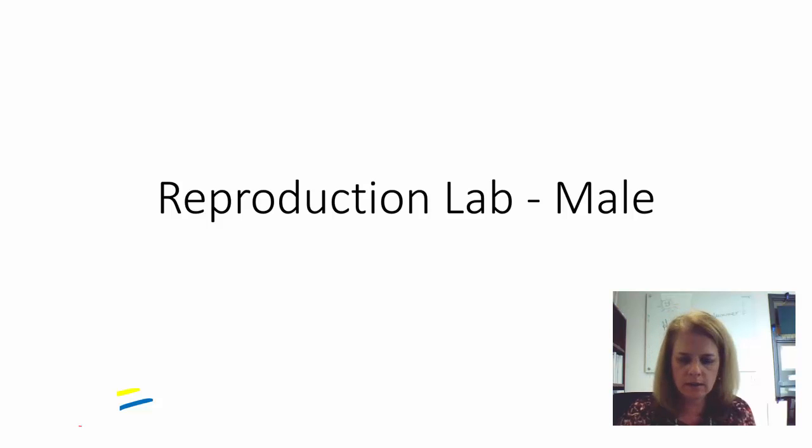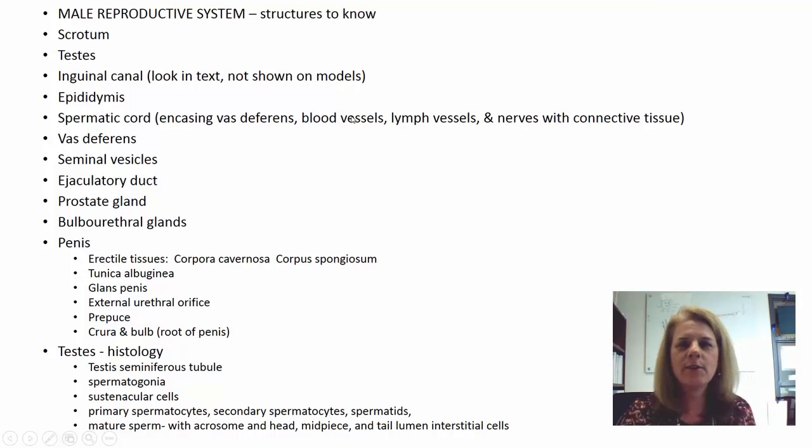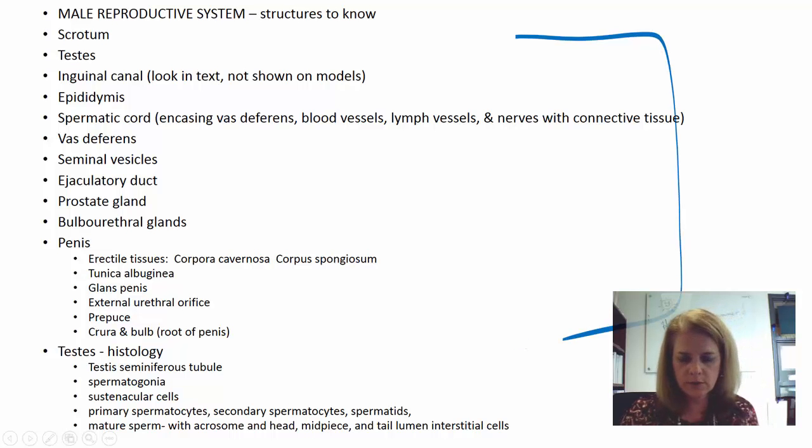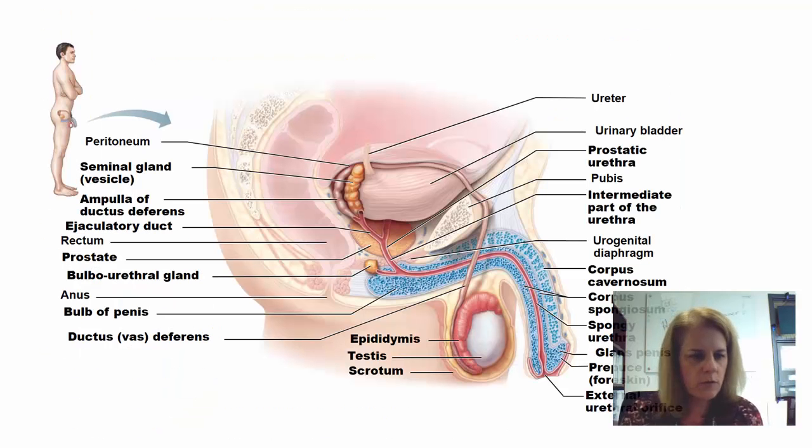I do have a list of structures that you're responsible for on the anatomy portion of the test. So again, as you're reading through the notes and I kind of talk to you about what it does, expect that on the lecture portion. In this portion, you'll expect these structures will be on the lab portion. So I'm doing it a little bit differently than I've done it in the past. Reproduction is just kind of complicated, so I feel like I need to do a little more lecture today explaining that. All right, so let me move forward.